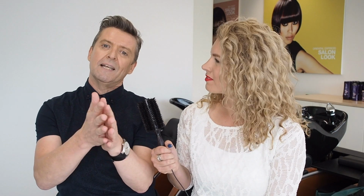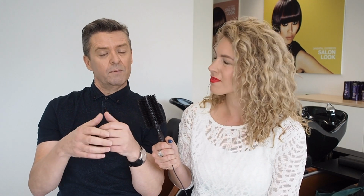So it's stopping the breakage and it's strengthening the hair? Yeah. It strengthens the hair during the colouring process, but can also be used in care as well. It was originally developed just in salon, so whatever colour service you were having, you would add Plex into it, which would restructure the bonds within the hair and reinforce them during the lightening process. That was really significant because it meant you could take hair to different levels of lightness and still keep the integrity of the hair without thinking, am I doing too much harm here to the hair?